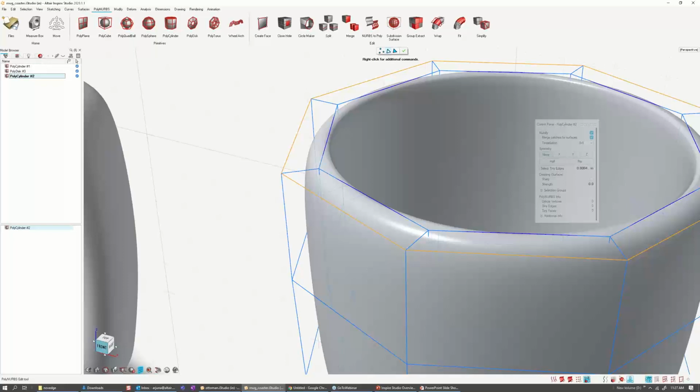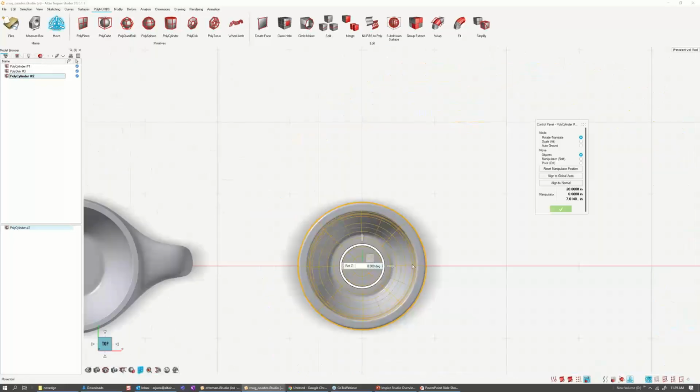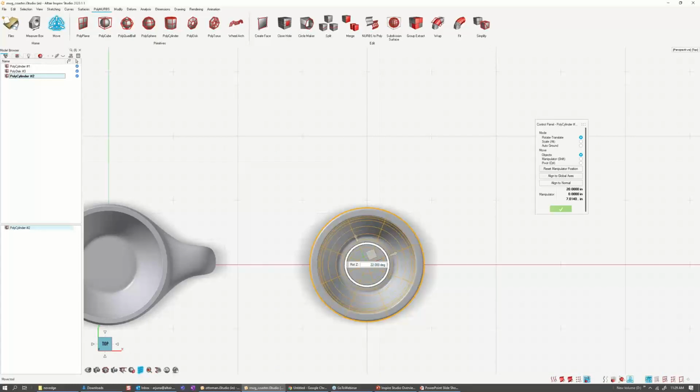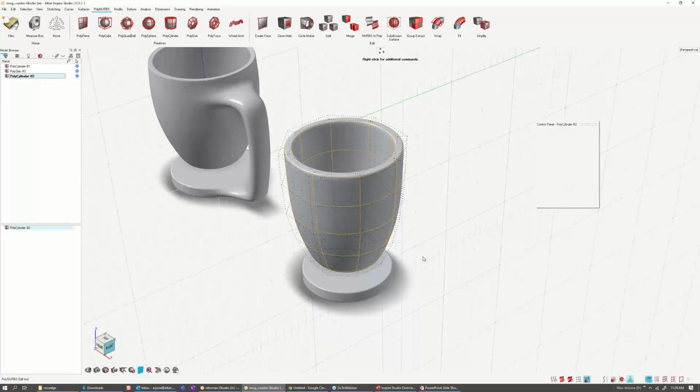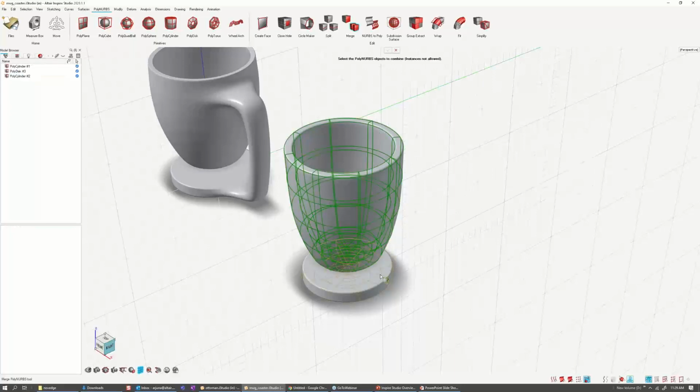So here we are, and the last step would be to actually merge these two together. But before doing that, I'm going to rotate this also by about 20 degrees. Let's do 22. Okay, so here we are. These two are separate polynubs objects, but we can also merge them into a single object by using a merge polynubs. The reason I'm using merge is because I want to treat them as a single body. So right now when I hit S or D or A on the keyboard, I'm not getting anything at the bottom. So let's do a merge between this and this.